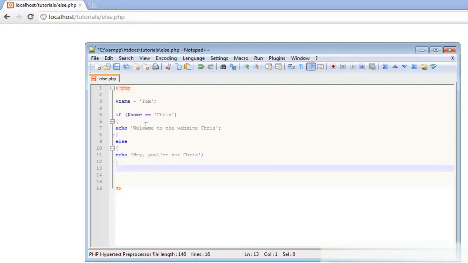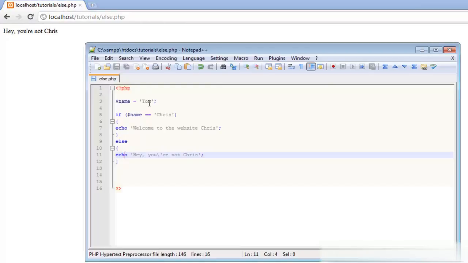So if the name is Chris, it's going to say welcome to the website Chris, and all we need to do for an else statement is add the word else and then another set of curly brackets. If we save this and reload it, it's going to say hey, you're not Chris. If we go back again and type Chris as the variable, you see here it says welcome to the website Chris.